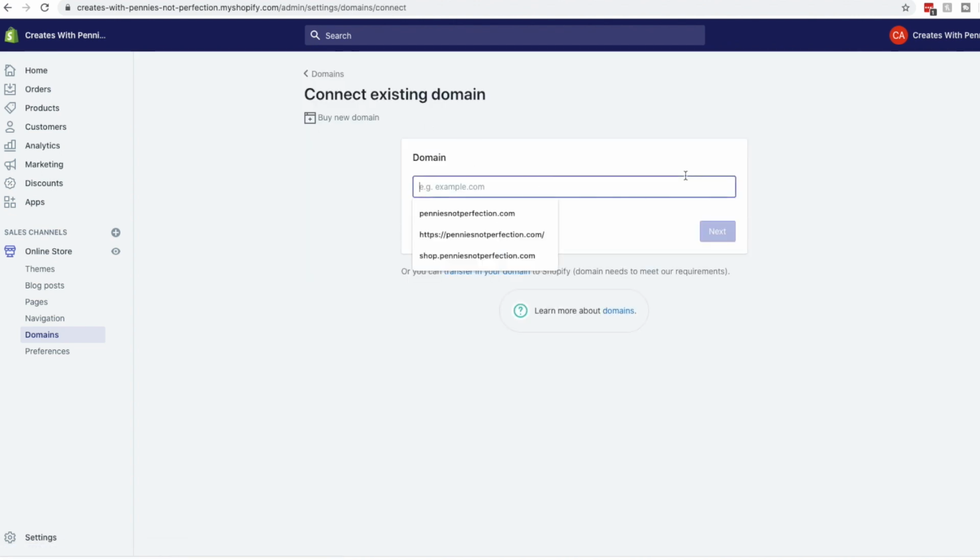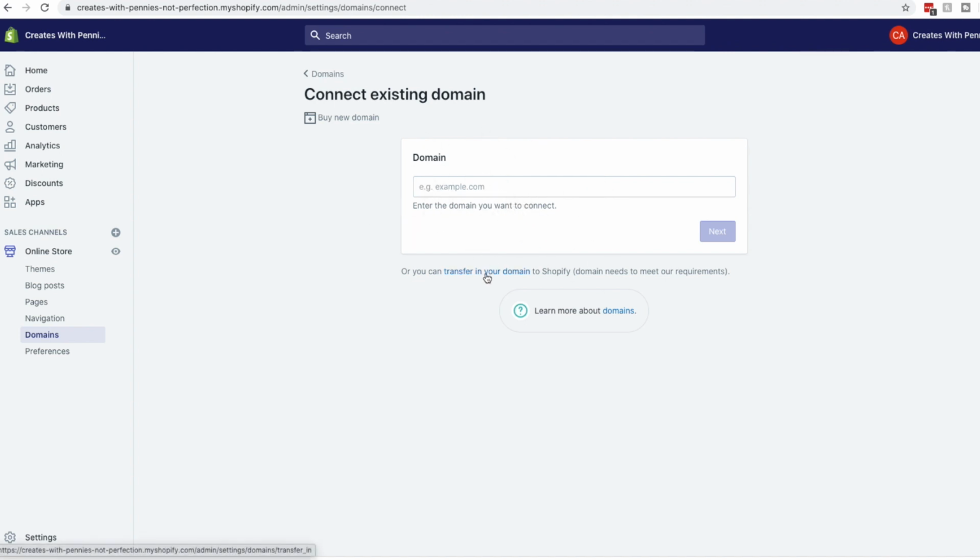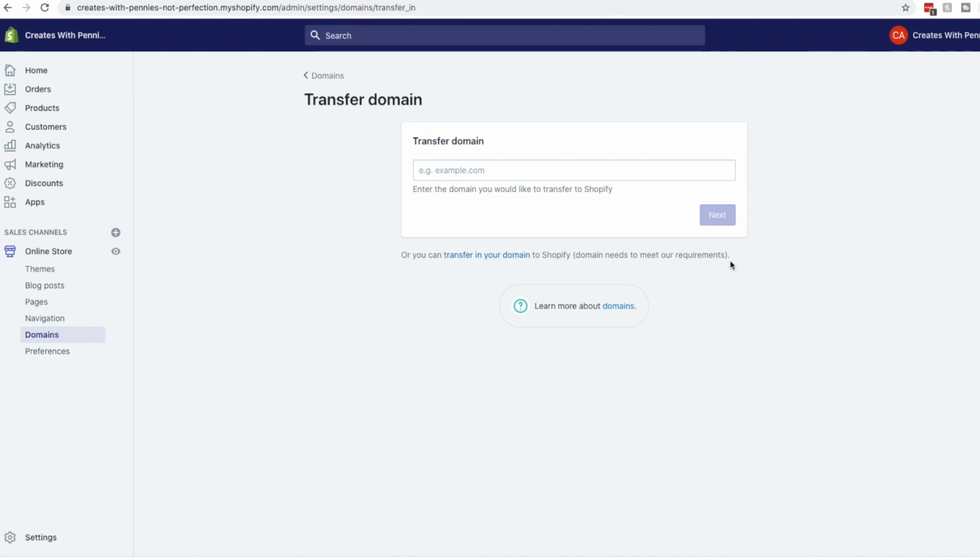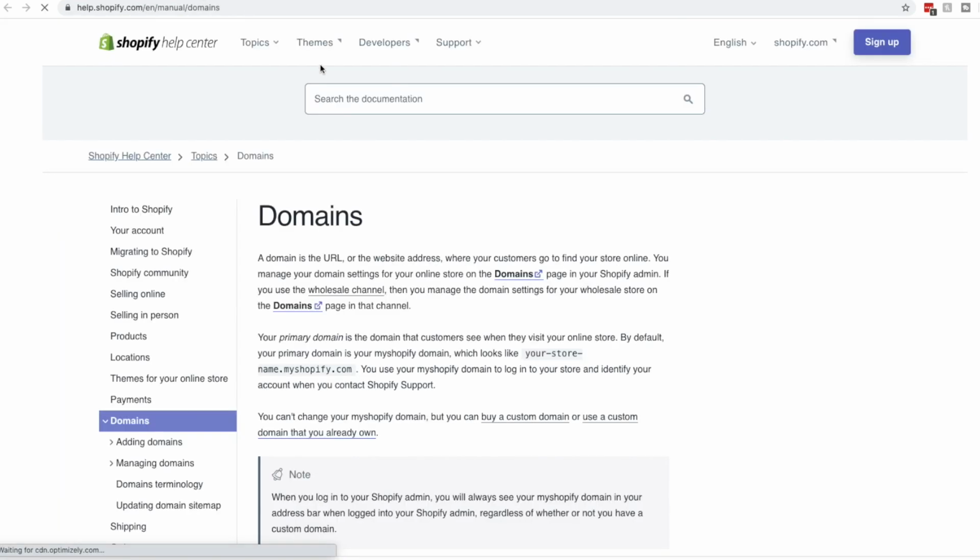So this is something you can do if you already have a website or a blog. Like if you have a WordPress blog where you have a domain already, you can create a subdomain. This is something that you can learn about through Shopify. I did it. It really wasn't that hard.